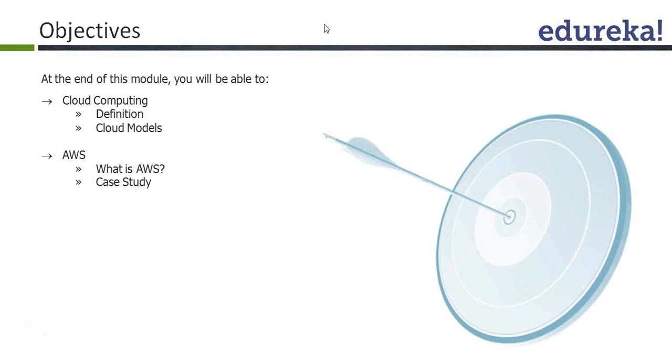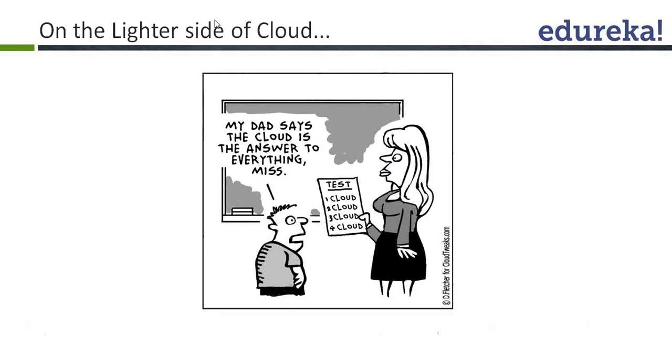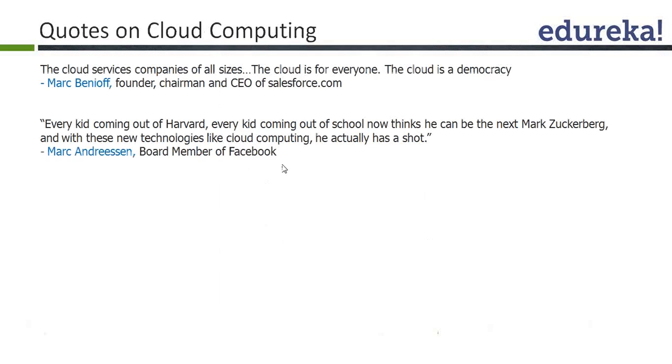So what are we going to learn today? Let's try to understand a little bit about what is cloud computing, different cloud models, and we would give you a little overview about Amazon or an Amazon case study. And I would tell you, you are all using cloud in your day in, day out. The only problem is you are not aware that you are using cloud. Otherwise, you are a daily user of the cloud. And once we progress, I would be able to pass on that message.